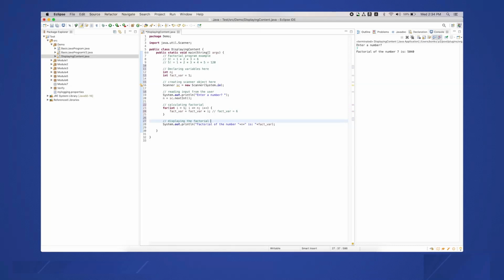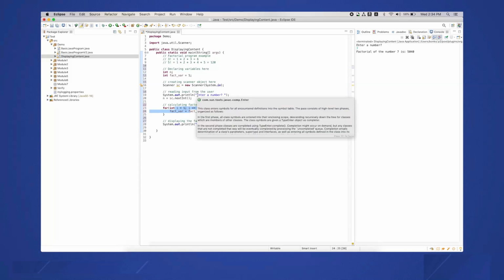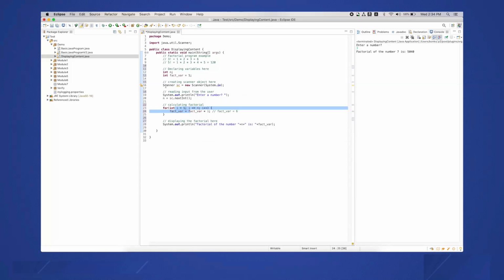So now if you see, it looks more clear what you are doing here, it is very clear, right? So that's why comments help. Comments are basically used to document your program, and I would encourage you to use comments wherever possible. And if it is some business logic you're writing, it's a must to have comments. It's a good programming practice.